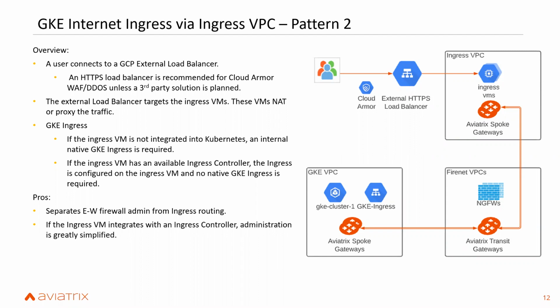Or if you're doing a proxy, you could do something as simple as an Nginx VM or something like a Citrix application delivery controller or anything like that. And now the advantage of the last one I mentioned, the Citrix ADC, F5 has something similar. A lot of these bigger vendors actually have their own ingress controller. So in this case, you can actually skip the GKE ingress because the traffic will go directly to the cluster. It doesn't need to actually use an ingress on the cluster because the VMs are actually serving as their own ingress.